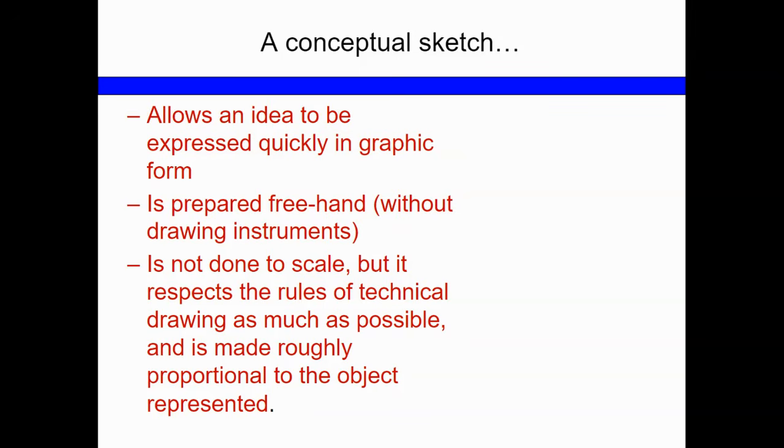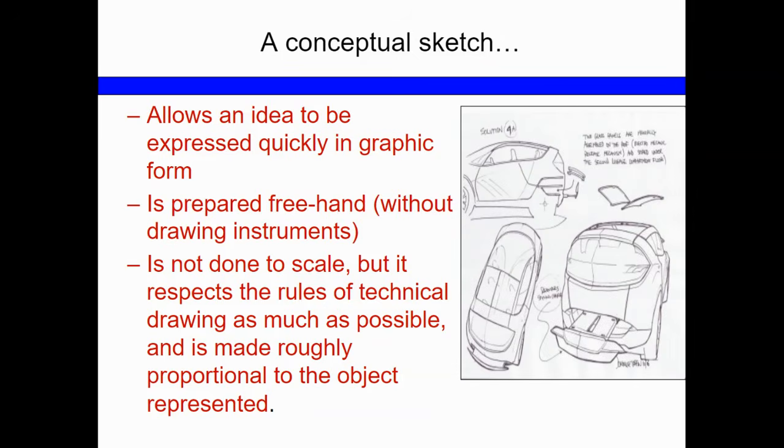It allows an idea to be expressed quickly in graphic form. It's prepared freehand without drawing instruments. It is not done to scale, but it represents the rules of technical drawing as much as possible, and it's roughly made proportional in size to the object represented. And you can see here we have a conceptual drawing of a futuristic looking car.